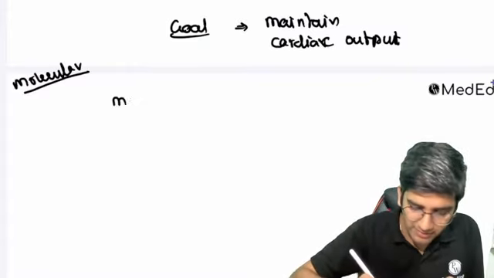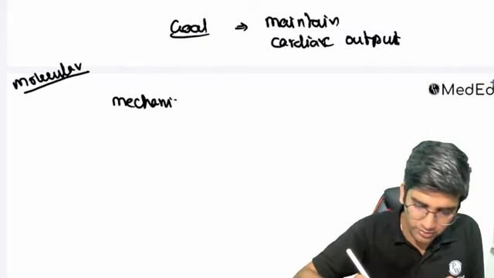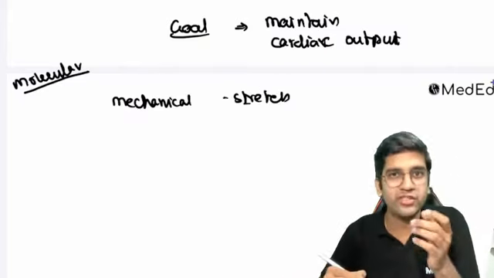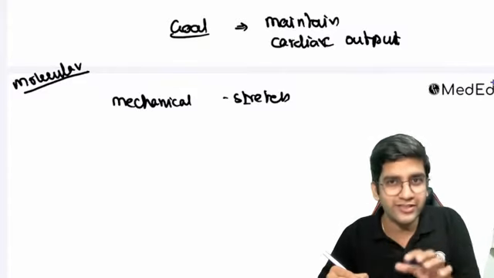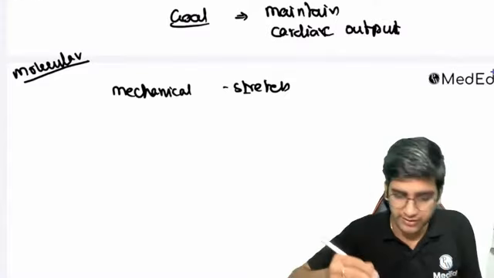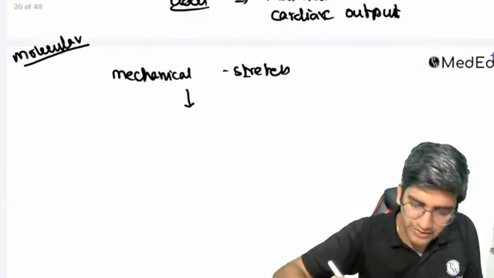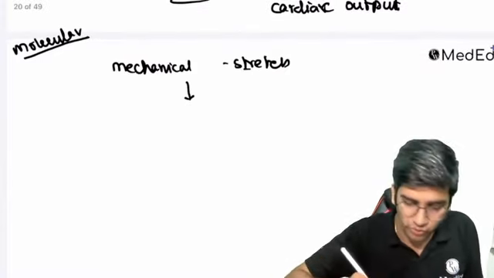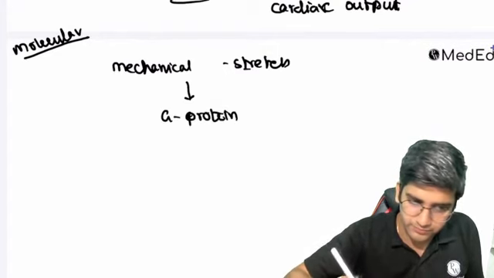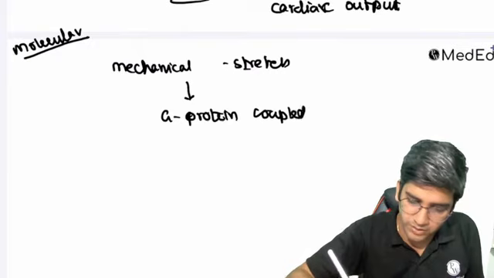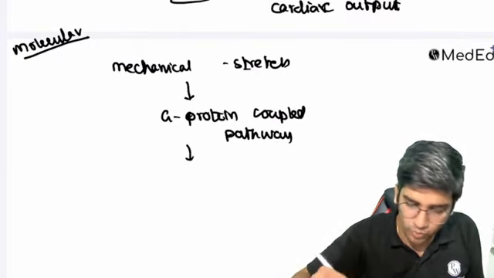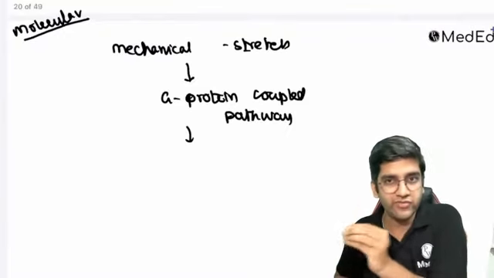So it can be either the mechanical stretch. The mechanical stretch is the stimulus here, or it can be a few agonists. Any of the hormonal ones, angiotensin, all these receptor problems can also be there. So whatever the problem, in any case of pathological hypertrophy, it's always via G protein coupled receptors. The G protein coupled receptor pathway will be there. I'll tell you very soon why we should read this.